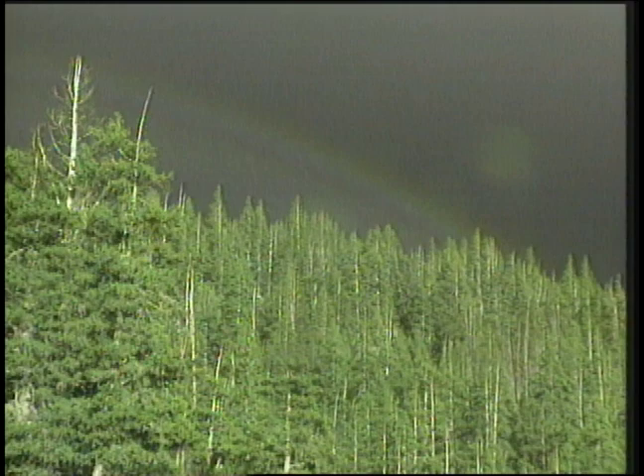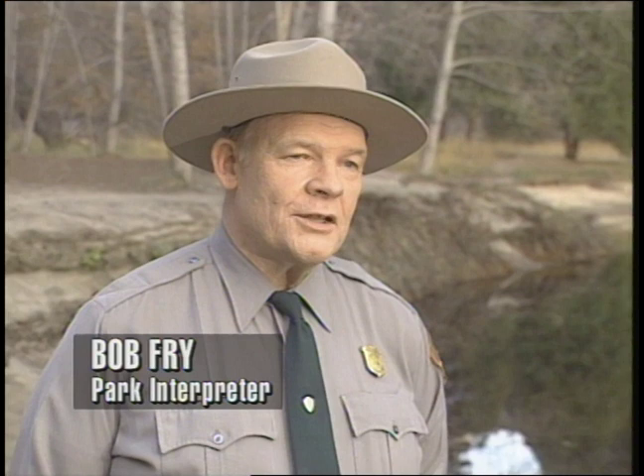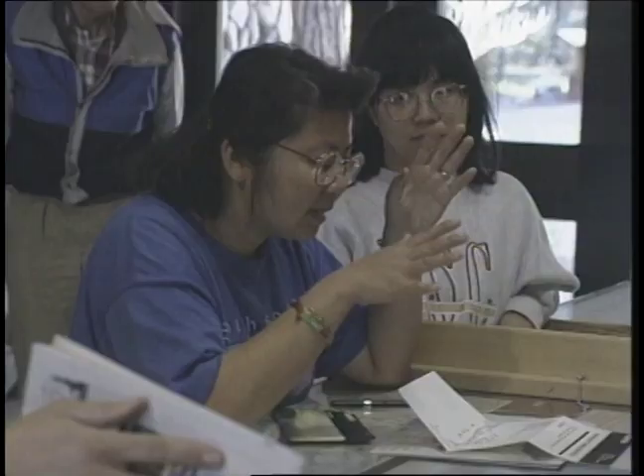Yosemite's wild beauty easily draws you in. Hiking or walking around the park will take you through breathtaking scenery, and maybe even a chance encounter with mountain wildlife. One way to enhance this experience is to take a walk with a park interpreter — trained naturalists who know Yosemite well. As one interpreter explains: 'The park has always had this dilemma of preservation and recreation. If there's too much preservation, the public can't get in to enjoy it. If there are too many visitors, they actually destroy the very scenery that is supposed to be preserved for them.'